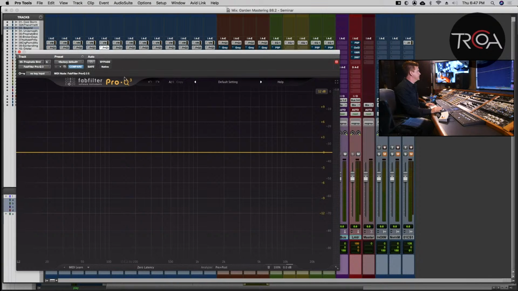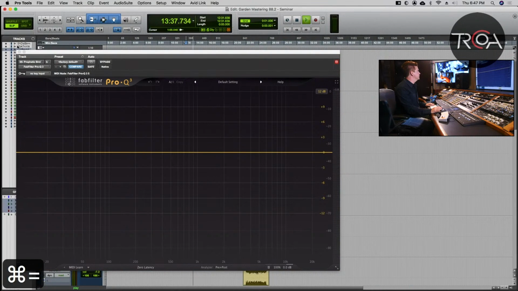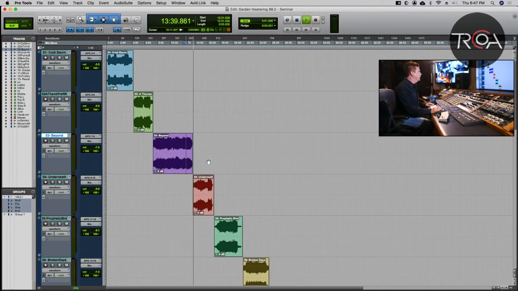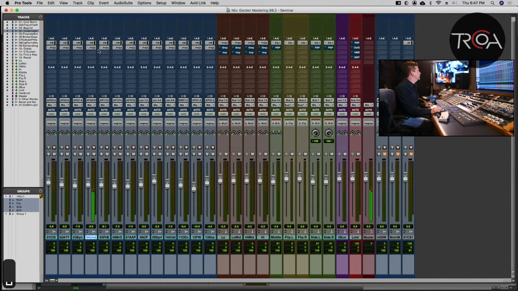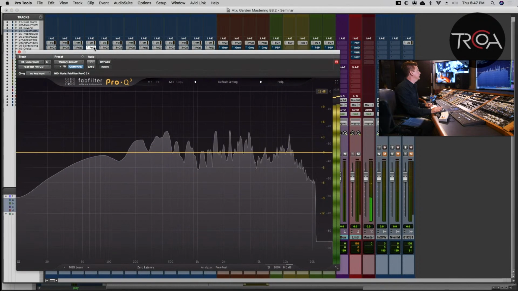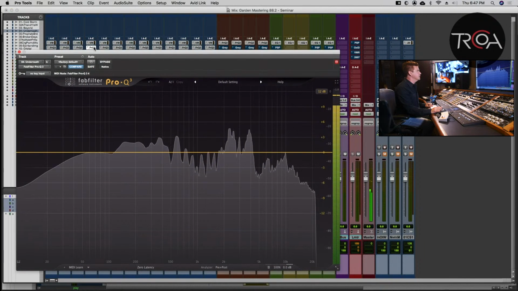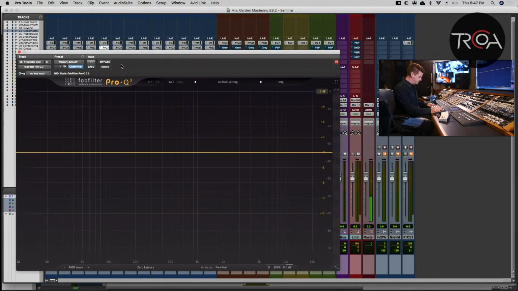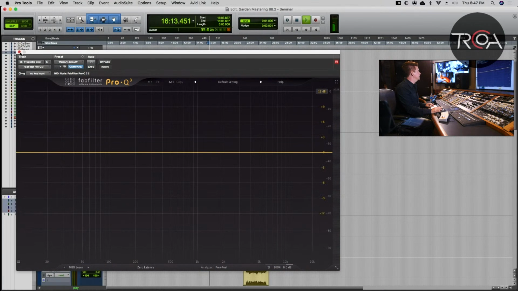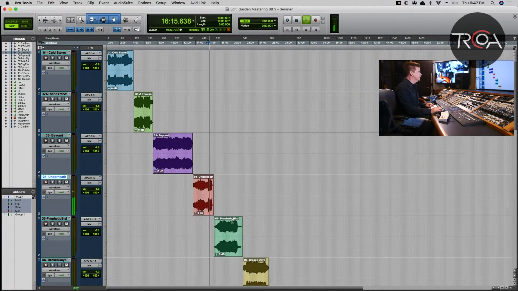This one doesn't have anything on it. Let's look and see what that one is and why I didn't put anything on that one. Nope. Yep, that's that one. I don't know why, but I guess I didn't do anything to that one. Didn't do anything to the next one either, it looks like, which is interesting.